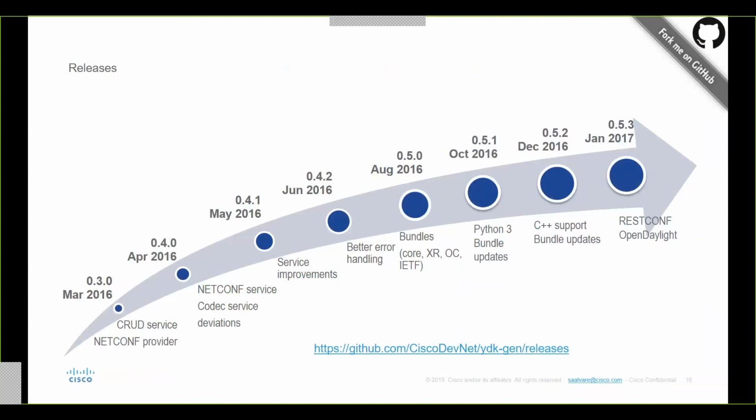So we went, the first public release was 0.30 in March, and we have a pretty good cadence. Again, we developed it in a completely open source fashion. There's no internal Cisco YDK and external Cisco YDK. The external repo on GitHub is what we use for all our development. We have a pretty good cadence of every 4 to 6 weeks. We have an additional release. Everything again goes on GitHub, and this gives you some visibility on all the evolution.